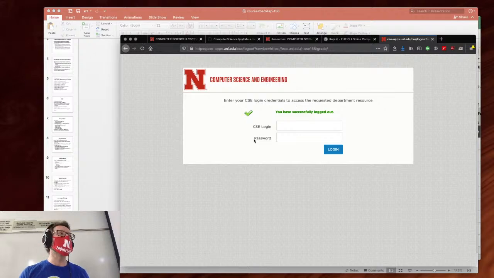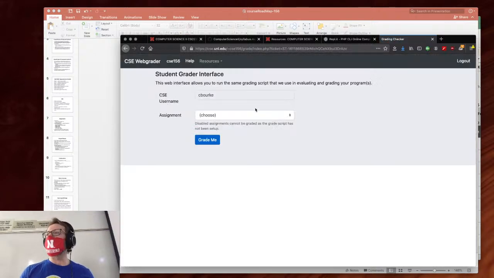But you'll be redirected to a central authentication service. You use your same CSE login, same password. But once you've logged in, then you stay logged in. You don't put your password here anymore. You stay logged in until you hit log out, or I think there's a 30-minute logout timeout. It uses cookies too, so if you just close out of it, you should be good.